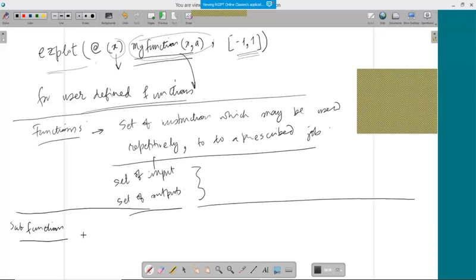The same function file may contain multiple functions. So for example, a function may call some other function which is specific to itself. Let's say function number one calls again.